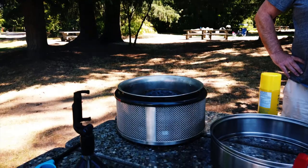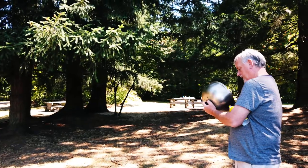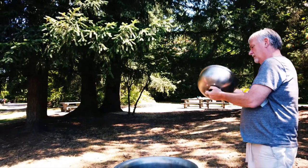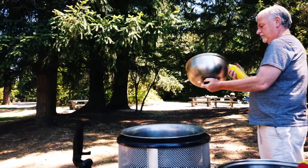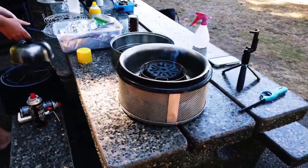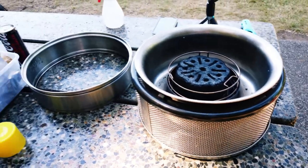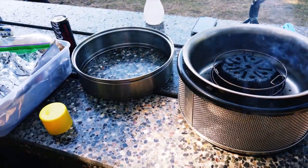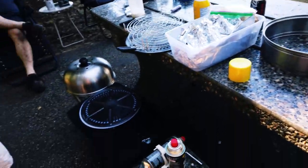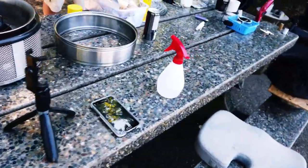All that stuff is ready. What I've got to do is spray the inside of this first, then put these in there. Underneath in there we'll put the foil packages of the potatoes, then the ribs will layer on top, and we'll put some mushrooms in around them. If you like mushrooms you can have them — they're separate, so if you don't like mushrooms you don't have to eat them.